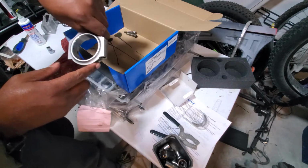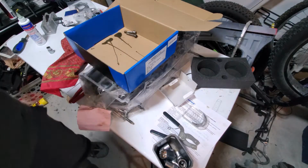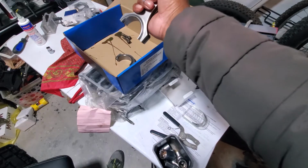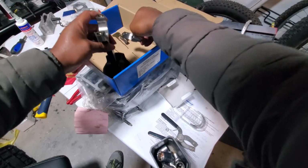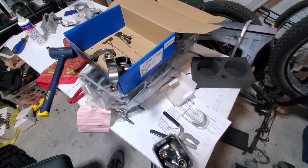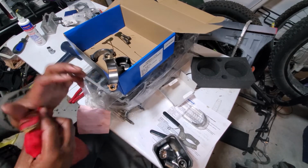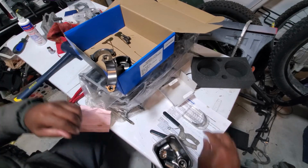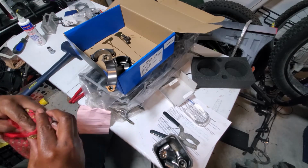These dials are really hard to remove, so I'm going to get the dead blow hammer to help remove this. There we go. So now we'll set the piston down in here. Put on some piston bearings, or rod bearings, excuse me. Put on rod bearings. Clean that up. Take a rod bearing here. I'm gonna wipe this down as well.